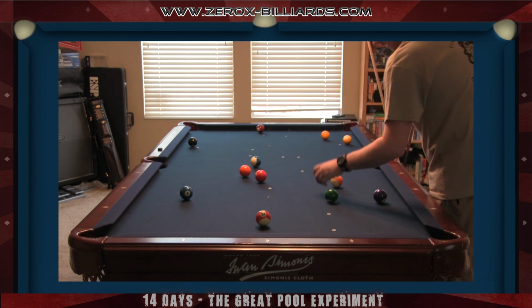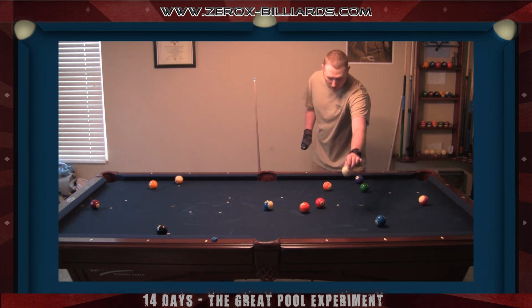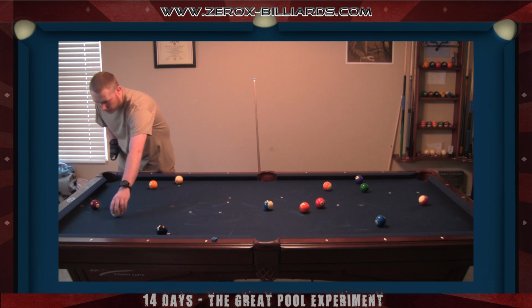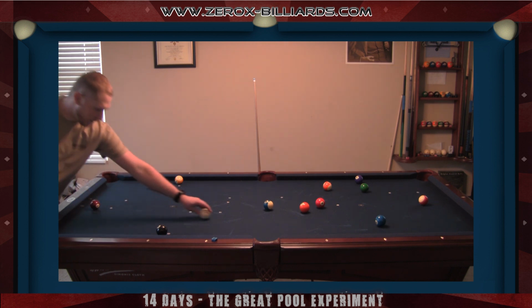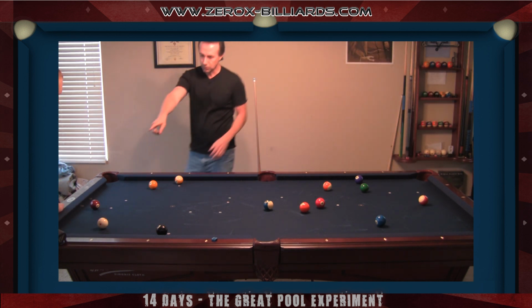The six, and then I would want a little bit of an angle. So if I could come off of the four ball, stop it in this area, then I can come off the six and off the rail for the two, and then the one. I want an angle for the one so I can come off the rail, play across the table, and then either play the seven, which will go in this pocket, but I'll either come off the rail and up table for the eight down here, or come off the table for the eight in that corner down there. Yeah, you definitely want to play the eight ball in this corner.